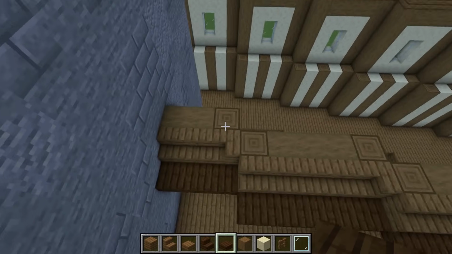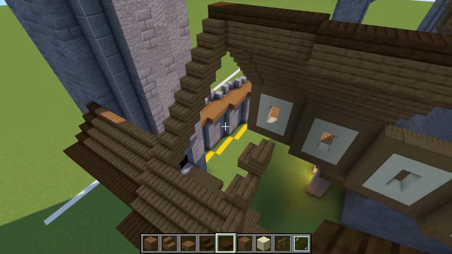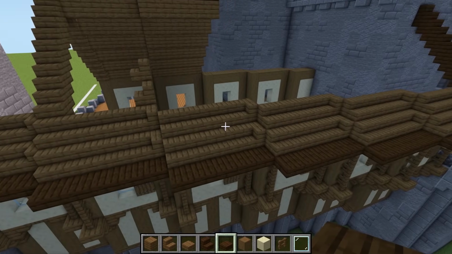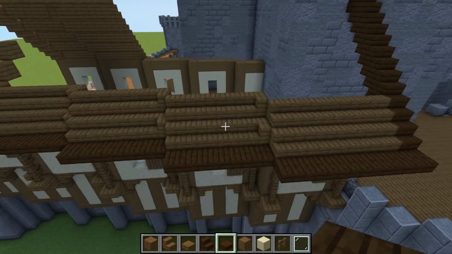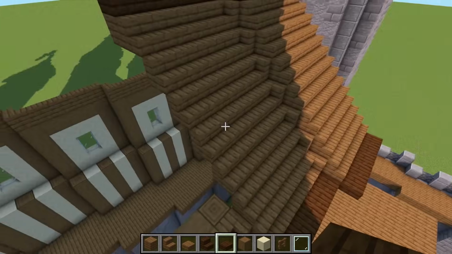Once we get to the wall, I can only repeat this 3 sections, so I'll bring that all the way up. And then round the back here, we'll end up repeating exactly the same thing, okay? Just making sure you repeat whatever section you've got down here, you repeat it all the way up until you reach the top center part of the roof, okay? So let's go ahead and finish that all up.